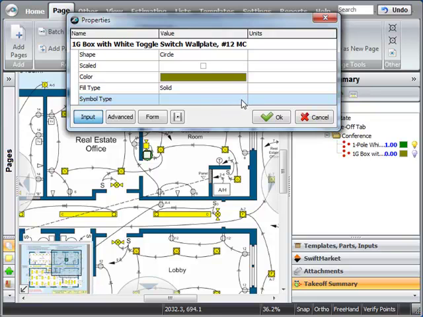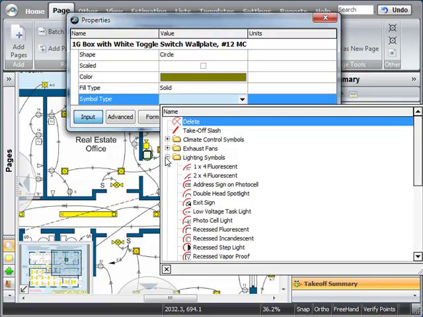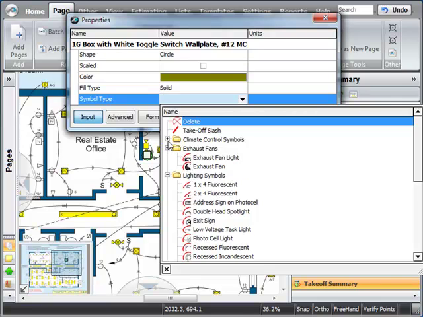You just can't see it, but if we click in here, then you can see that we do have different symbols that you can choose from. All different types. So rather than the highlight, it would imprint on your screen the symbol that's chosen.